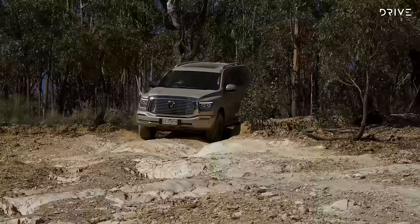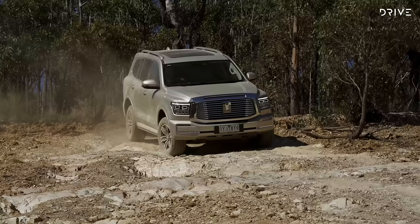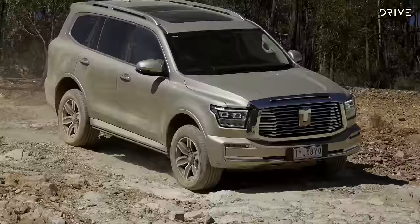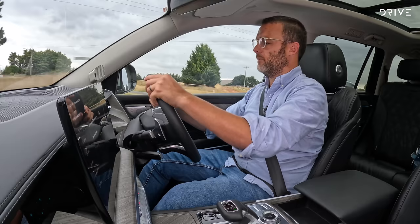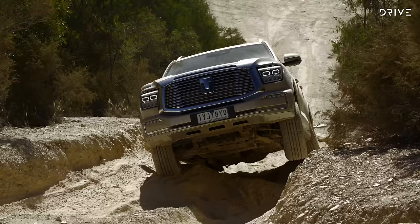One area where the Tank 500 is more outright impressive is off-road capability. It's got diff locks front and rear in top spec, which is a great thing to have. It feels similar to the Tank 300 in terms of having reasonably supple suspension, especially at the rear. It feels reasonably stable overall and doesn't get too crossed up when going through ruts, so this definitely walks the walk off-road. Our testing was fairly limited though — we drove a couple of fairly challenging sections and the car did well, but there is more to find out.